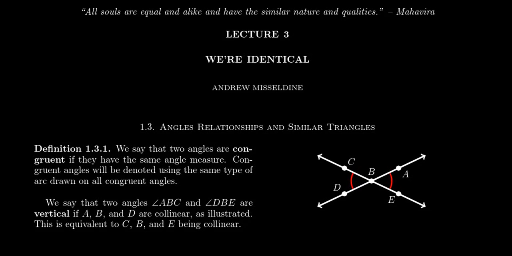In lecture three, we want to talk about relationships that exist between angles — in particular, goals to describe under what situations we can expect two triangles to be the same, or under what situations we can expect two triangles to be similar. In this first video, we're going to talk about what conditions can guarantee that angles are the same, or more specifically — the proper term in geometry — when are two angles congruent. We say that two angles are congruent if they have the same angle measure, and congruent angles will be denoted in diagrams with little arcs on them. The same number of arcs and same color will indicate that those angles are congruent.